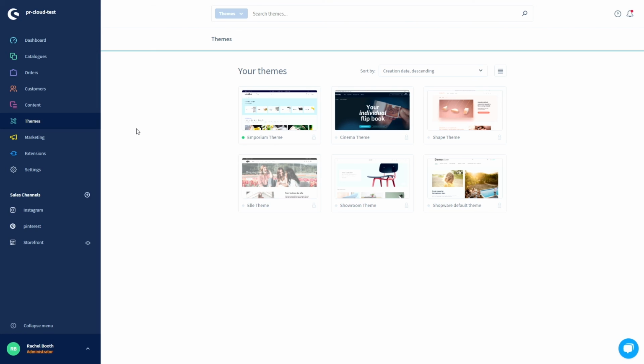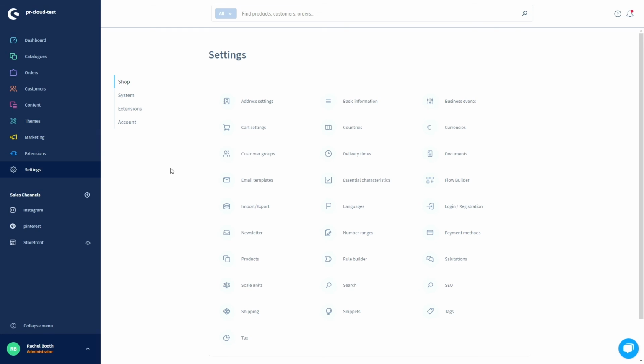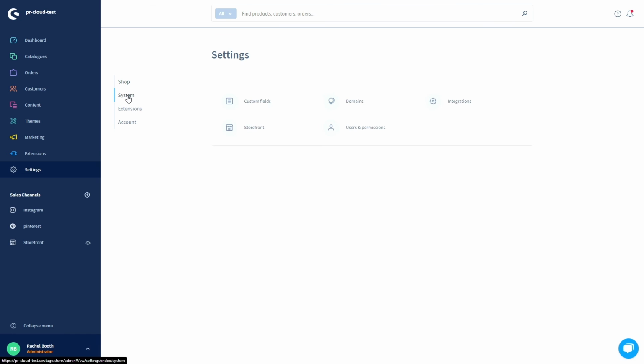But most of the differences are in the settings. In Shop, for example, the item sitemap is missing as the generation interval is specified by us, and this is once a day.